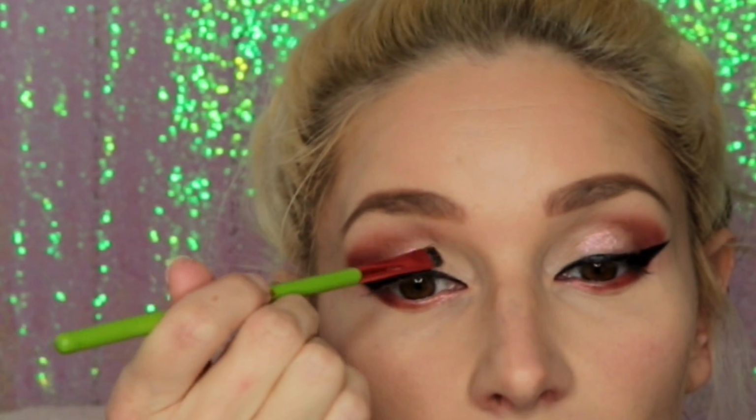I don't want to get it on my eyeliner, and I don't want to get it on that eyeshadow I applied. So I'm just going to lightly blend it like this. Oh my gosh, it's so beautiful. I'm going to pull it on down into my inner corner a little bit, just as a little highlighting. Okay, this is super creamy and blendable. It feels really nice. And it is looking beautiful.